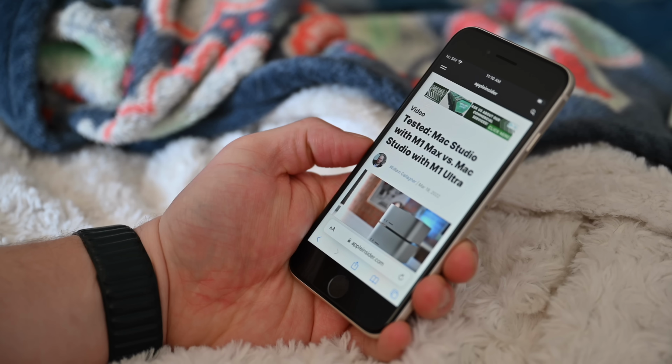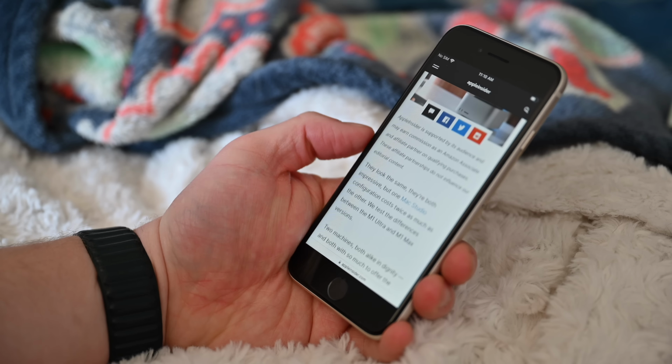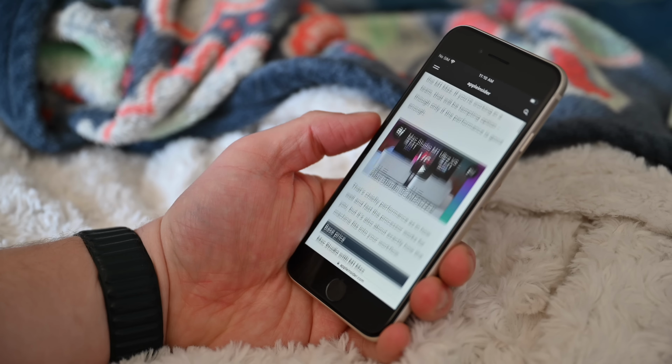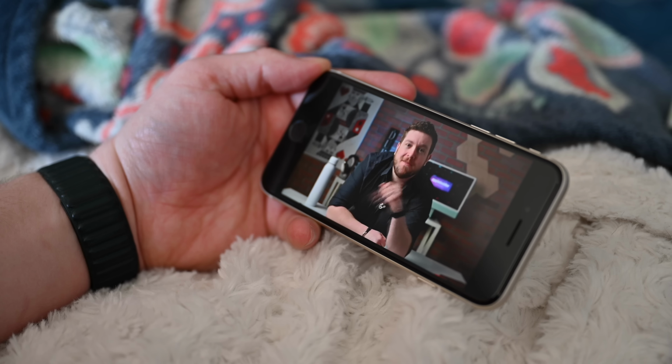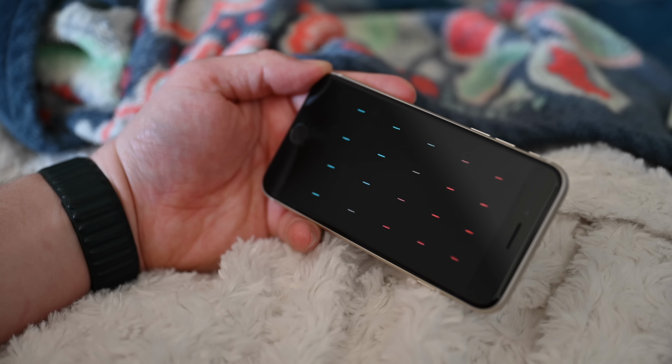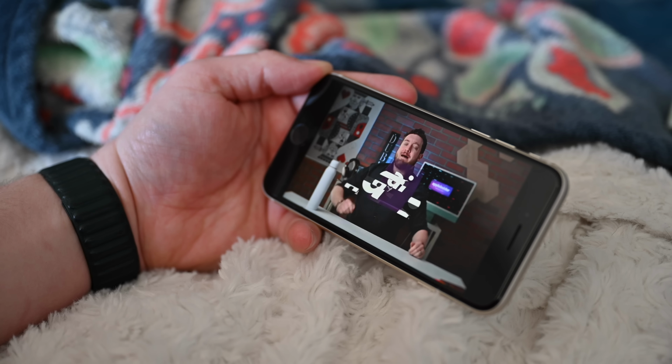On Android handsets, they often clock down to cheaper chips to make them more affordable, but it costs you in the long run. There may not be as many software updates available to you because of that lower processor. So by putting Apple's most powerful chip into this device, it ensures that it's going to work great now and it's going to work great for a number of years. And Apple promises to support it with software updates for many years to come. If you are someone who is looking for an iPhone that you want to last a long time, no longer do you have to buy a high-end phone to get that longevity out of it. You can buy an affordable handset and use it for many, many years.